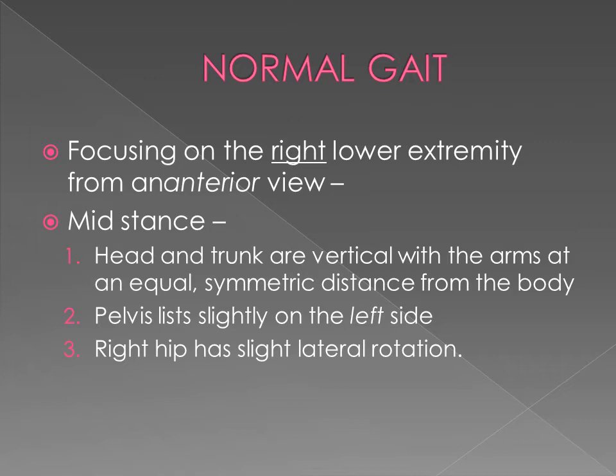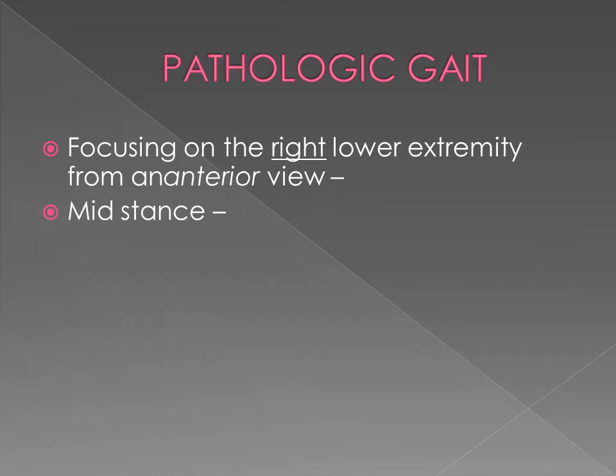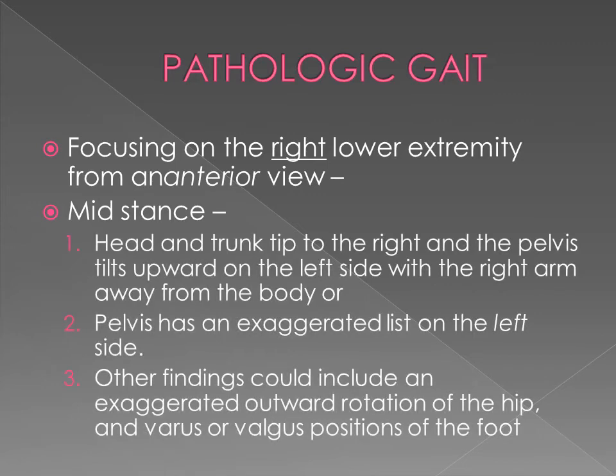Now, in the presence of pathologic conditions, the head and trunk tip to the right. The pelvis tilts upward on the left side with the right arm away from the body, or possibly the pelvis has an exaggerated lift to the left side, to the opposite side. Other findings could include an exaggerated outward rotation of the hip and/or varus or valgus positions of the foot. And just picture those in your mind, varus or valgus positions of the foot.